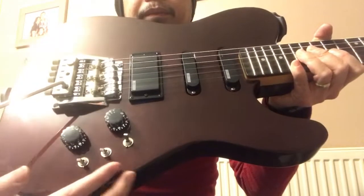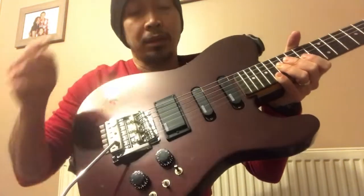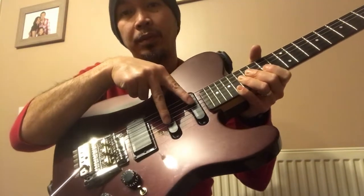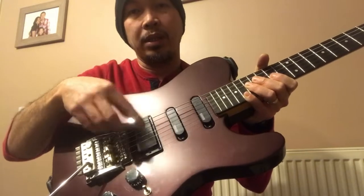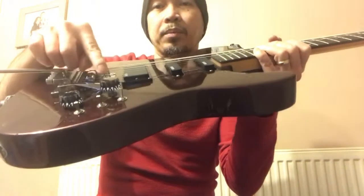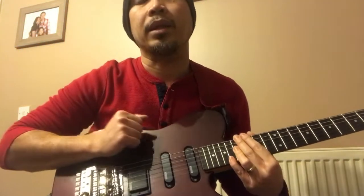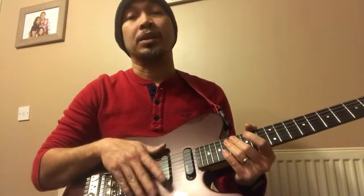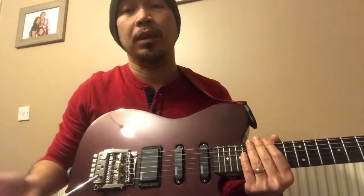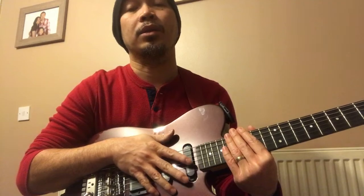So the selector, one selector for each pickup, so there's tons of combinations. So it can be just the neck, or just the middle pickup, or just the bridge, or both of this, or these two, or the neck and the bridge, or the three pickups all together. Plus a bonus push-pull coil tap on the volume knob, so that the humbucker can be a single coil. So yeah, all of those things make this guitar, in terms of tone, unique and very versatile, and can give you that nice tone.